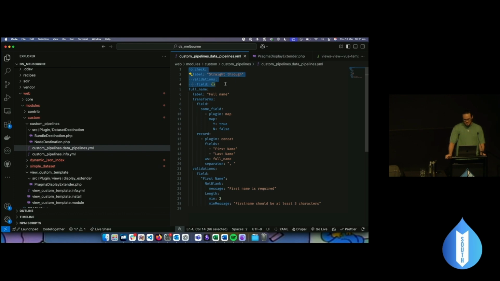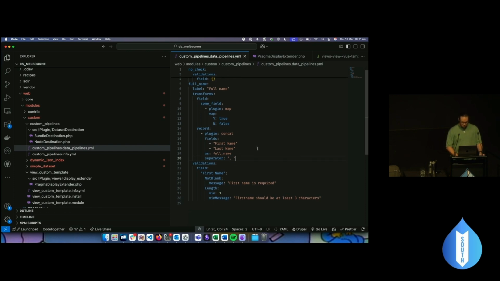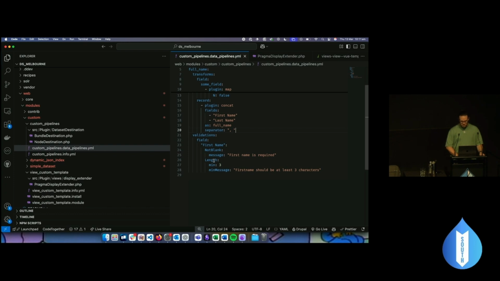But basically, this is a better example. You can specify what kind of transforms will be in there. And so you can take a couple of fields and concatenate them together, I'll show that later with this exact same one. We can even check to see, is a certain field a certain length?